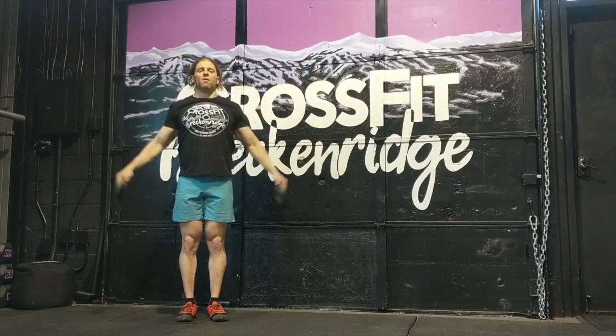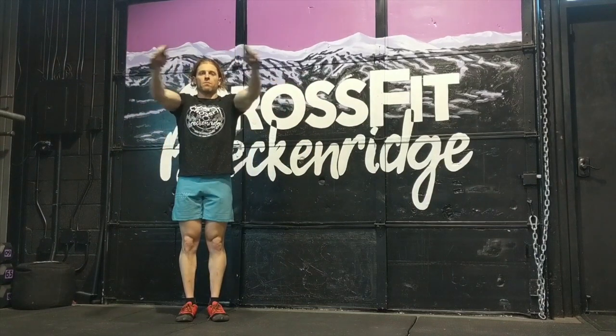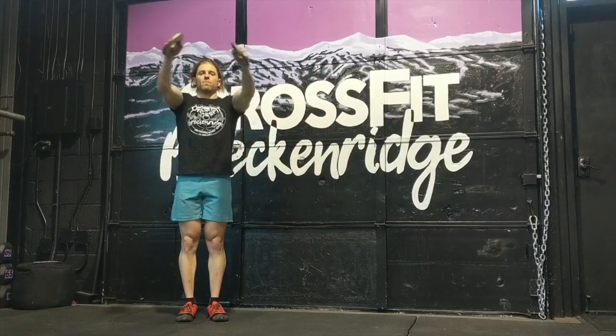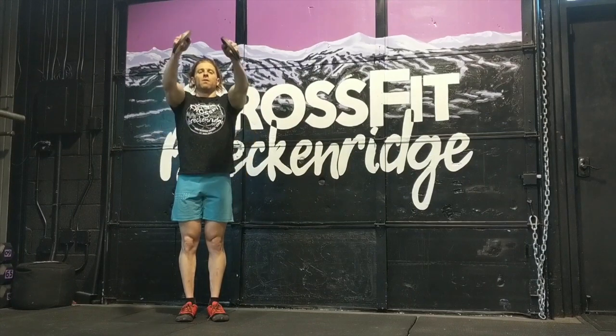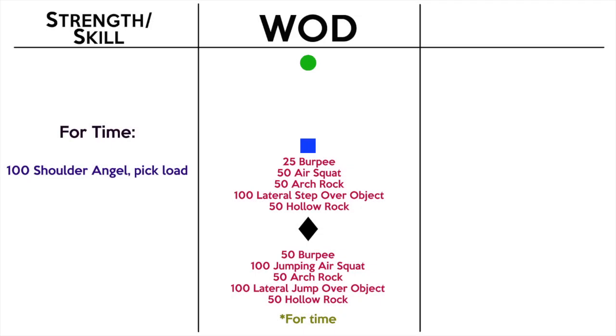And these will get difficult. You want to keep your arms straight. However, a slight bend in the elbow is fine, especially as you start getting really tired here. But the more straight your arm is, the more you're putting this in your shoulders and not your biceps or triceps. Okay, so then we're going to do 100 of those. We're going to do that for time. You're going to log that on Beyond the Whiteboard, see how long that takes you.